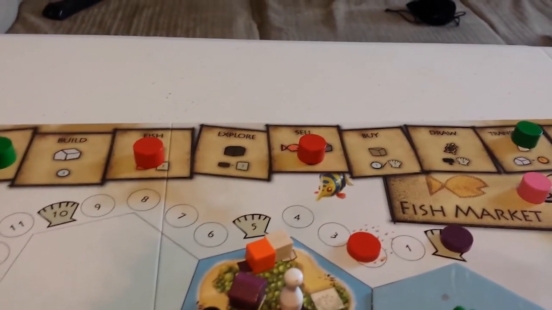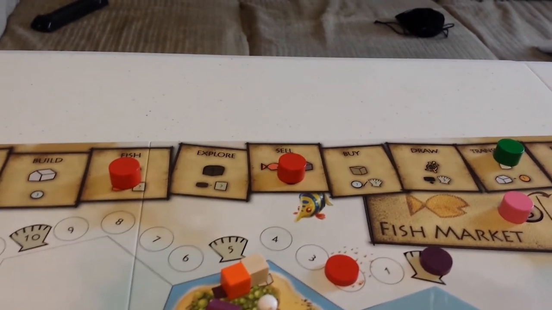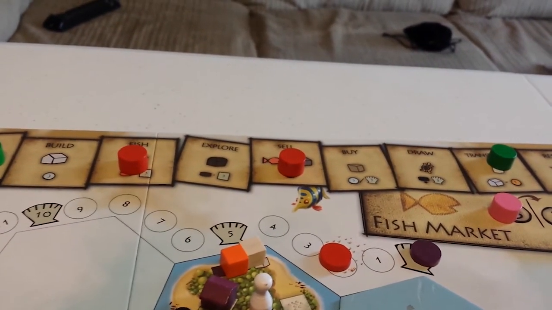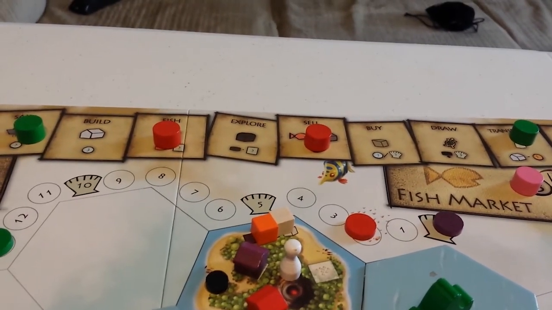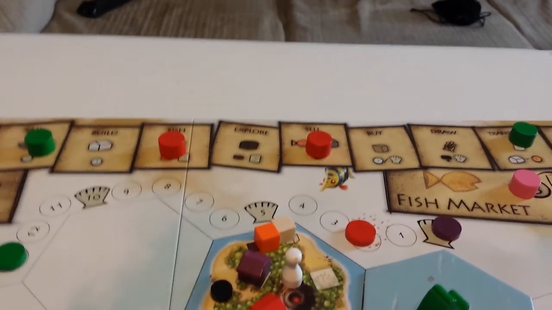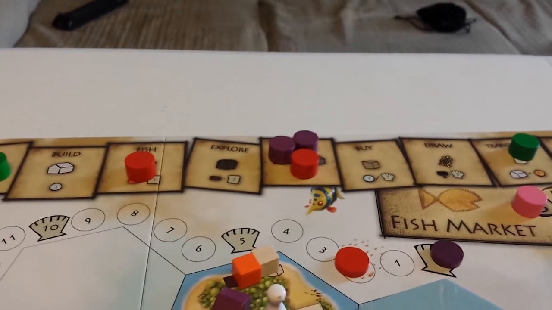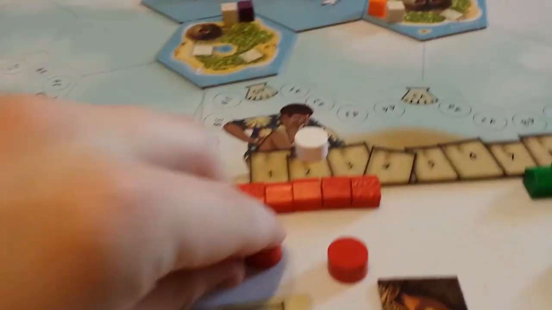Purple has the purchaser, so he's definitely going to want to buy, but he's going to need a little bit of revenue first before he can get that beef cube, which would be the best possible outcome. So he's going to want to sell. Red's already on sale, but he's going to go ahead and come in with both actions to try to wrestle that away from red. So now we're back to red.